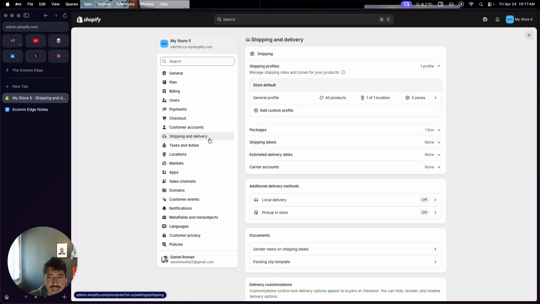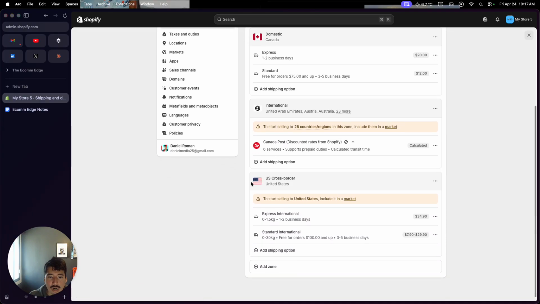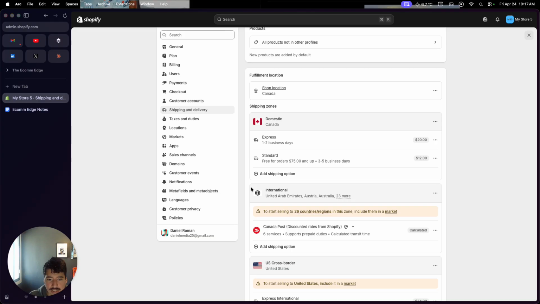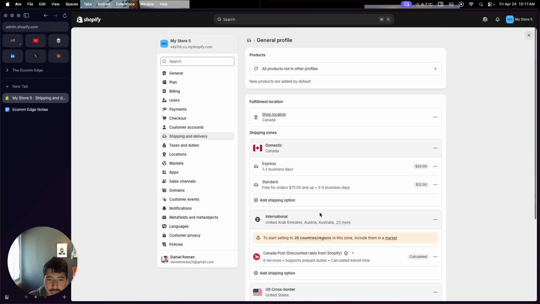In shipping, here is where you're going to want to go to general profile, and you want to set up shipping properly. Add your rates, right, and everything that you need to include for your checkout. If you don't have this correctly set up, customers will not be able to check out. It will say either products out of stock, right, even though the product is technically in stock. And this was a common issue when I worked at Shopify. So you'll want to, of course, just make sure you have everything set up.